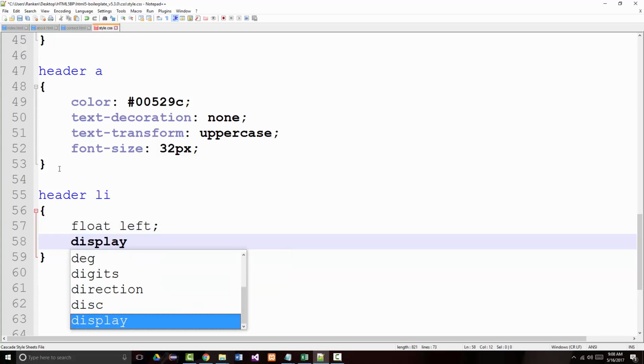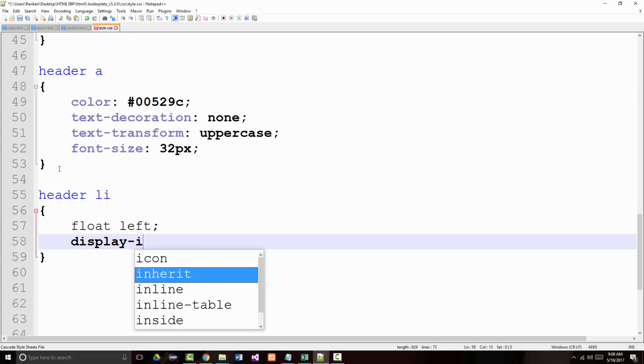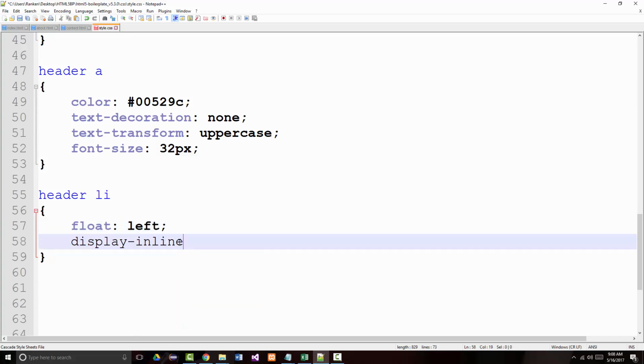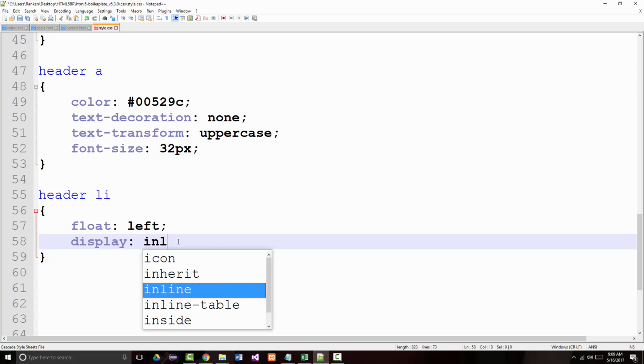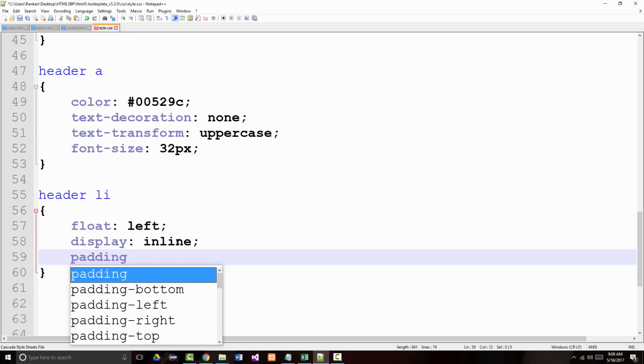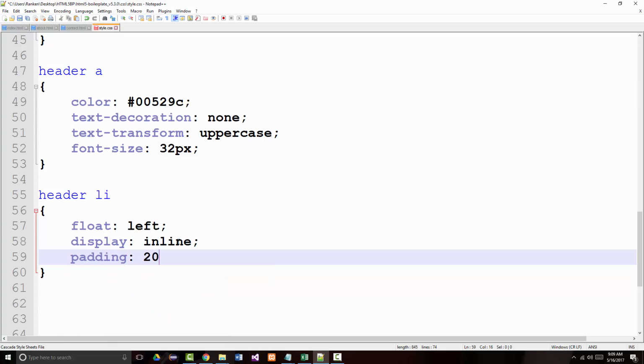And we want to display them inline, which will put them on a single line. And let's give them some padding. We'll give them 20 pixels top, 20 pixels right, nothing on the bottom. For now, that'll be fine. And 20 pixels on the left.